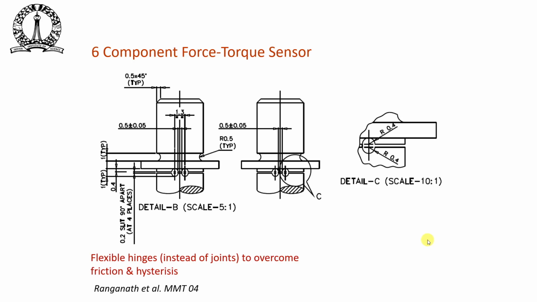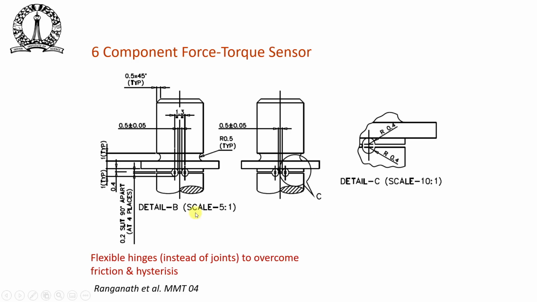One next important thing for fabrication of a Stewart platform is how we can get rid of this spherical joint and the hook joint. Why do we need to get rid of the spherical and the hook joint? Because in an actual kinematic joint there will be friction. So not only will the leg force be amplified at a near singular configuration, but even the friction at the joints will be amplified. So we need to somehow get rid of these forces in the joints, at the hook joint and at the spherical joint.